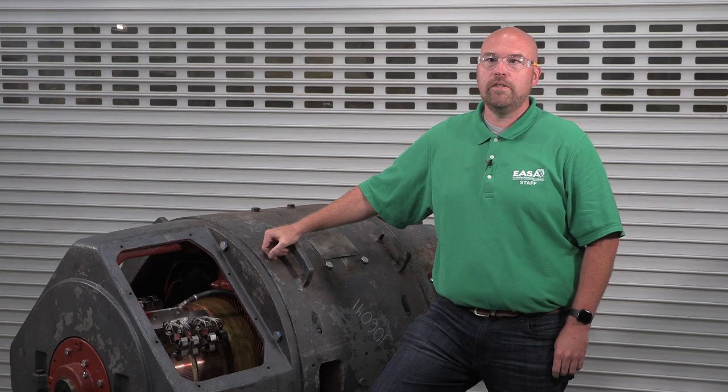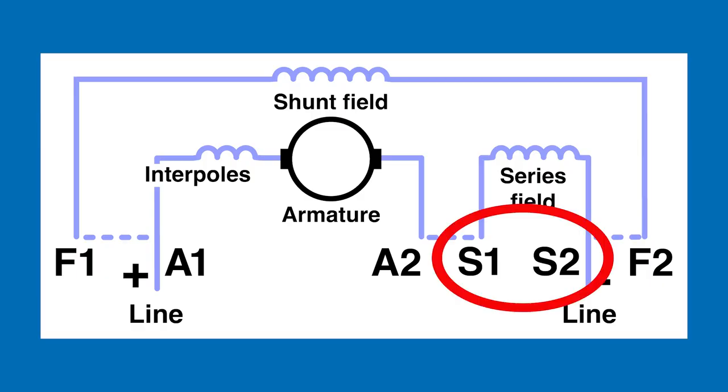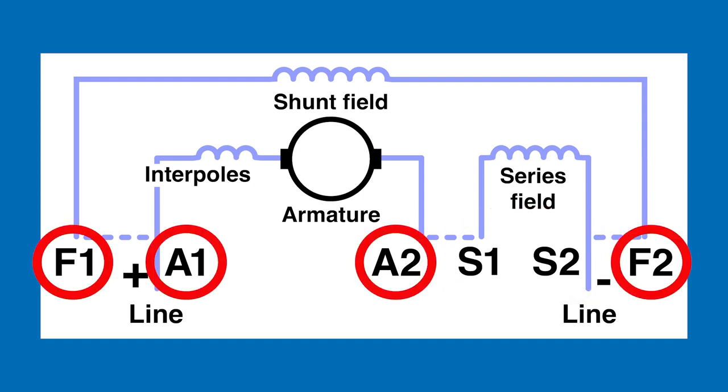This procedure follows the basic transformer principles, so it doesn't cover compound wound fields. Those machines will have S leads as well as A and F leads.